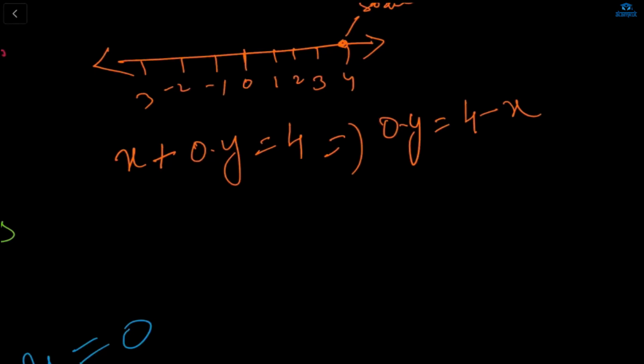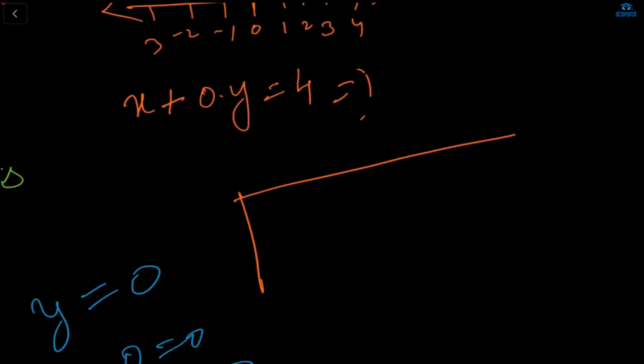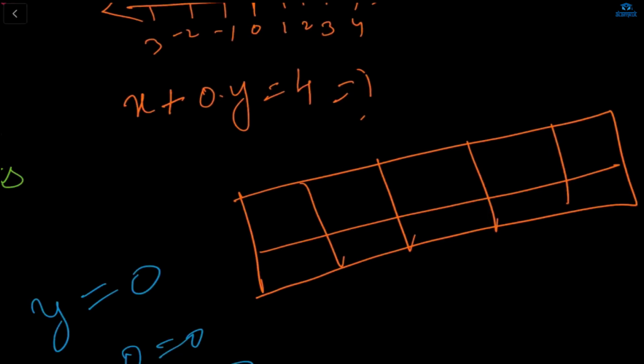Now when it is multiplied by 0, you don't need to do this step also, because you already know whichever value of y you keep, you'll get x as 4. You can just skip this step. But when you are solving any general equation, you always put the equation in this format. So here I'm drawing the table for checking points, x, y.